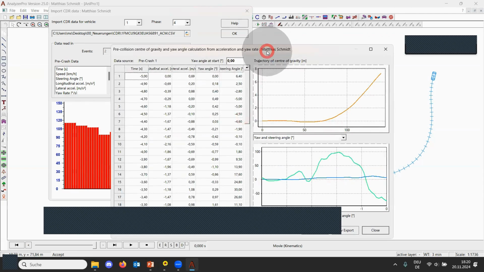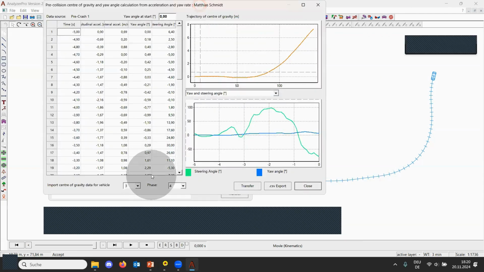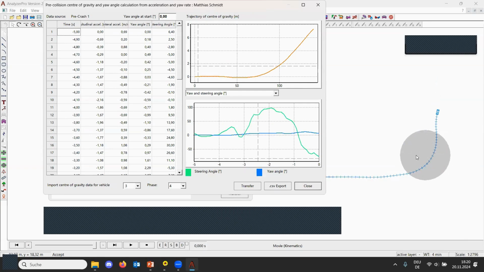And then we can actually calculate the trajectory of the center of gravity that is corrected with these acceleration values. Let me just show you what a difference this makes.